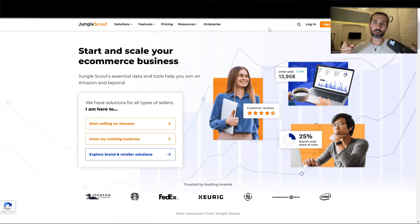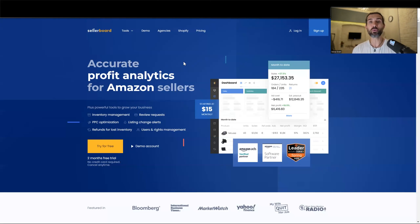So you don't go out of stock, so you don't overstock. Of course, you have to educate yourself — it's not only software that helps you with that, you have to use your brain. But this definitely is going to be a game changer for you. In my personal opinion, Sellerboard is awesome — this is one of the main things that they do and I use them. But consider other options, use the free trials, check them out. And have a great day. Bye.